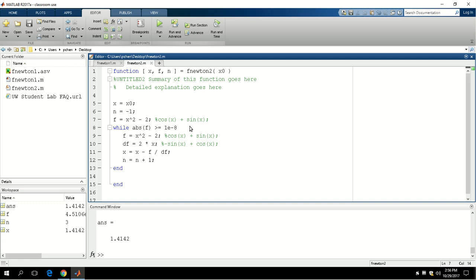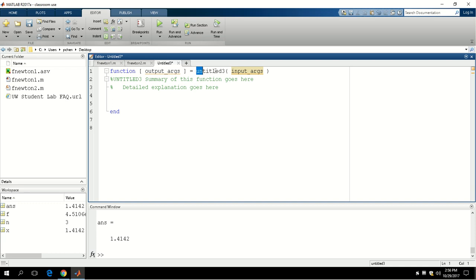Now suppose we define a function. Let's write a new function that's going to encapsulate this particular expression. Let's create a new function and call it f Newton func.